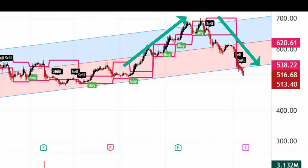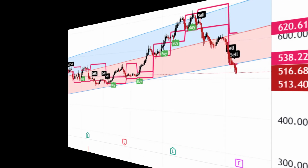It hit the top late last year and has pulled straight back down to the bottom, gone through it. Are we going to see a reversal now back inside those 2 standard deviation regression lines? It's going to be good timing with the earnings coming out this week to see where it does move next, but at the moment it's a weak bearish picture.